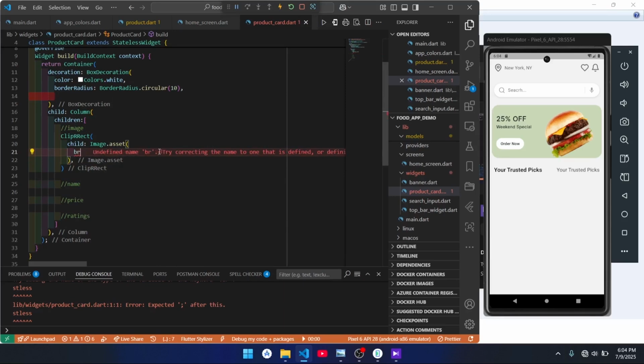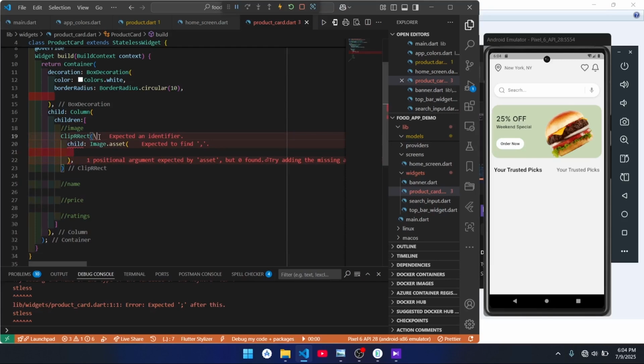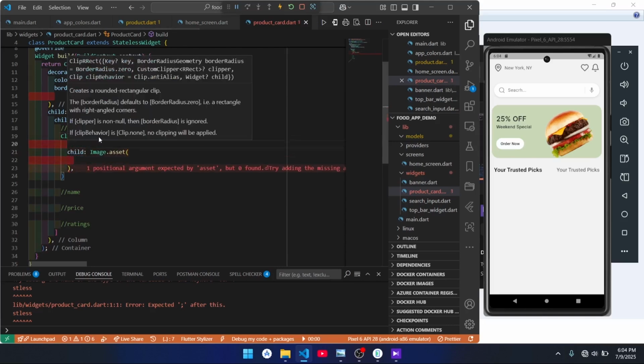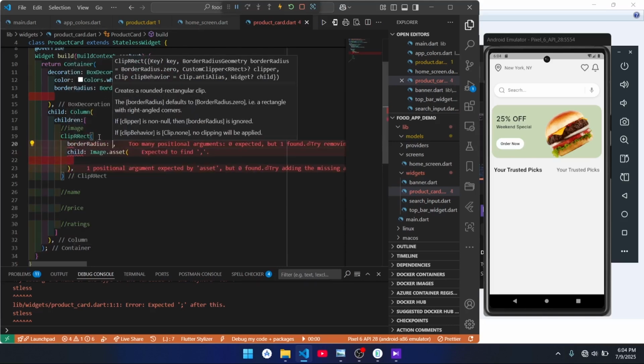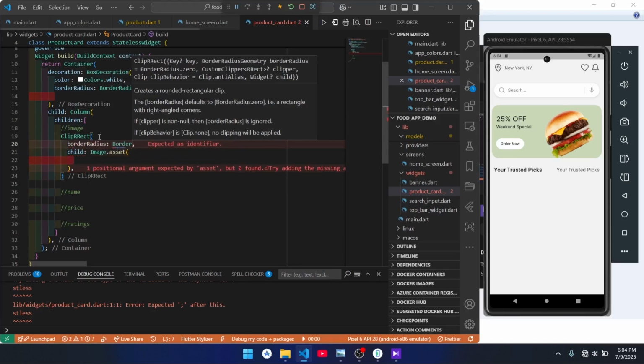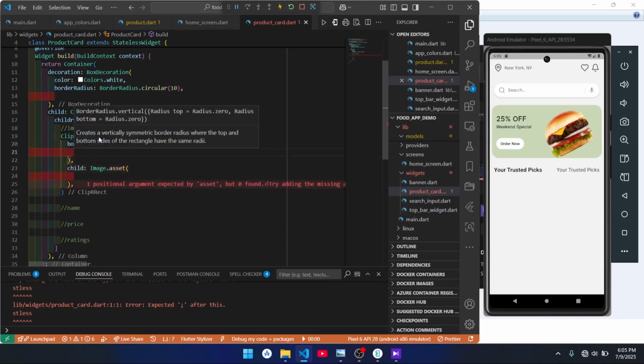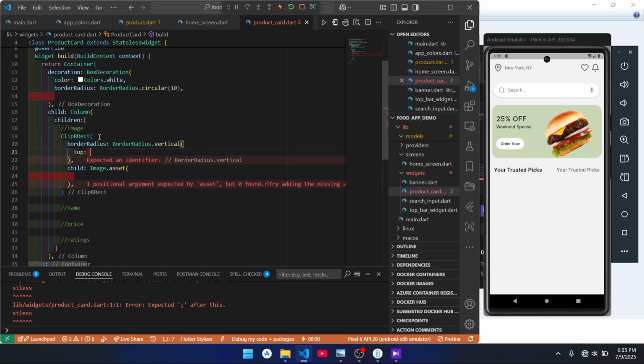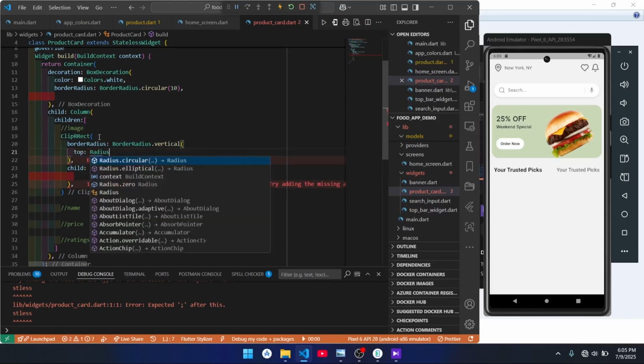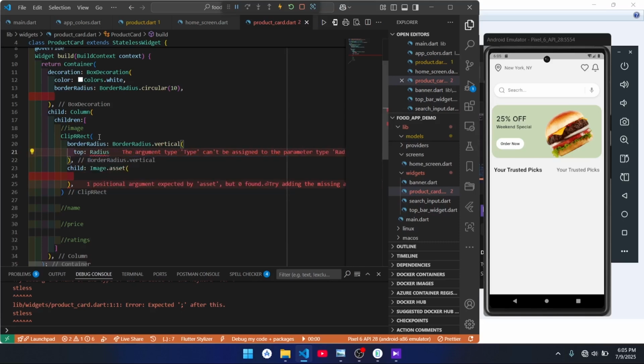So this clip rect is going to have a border radius. Oh sorry, I'm in the image. Sorry about this mess. All right, so we can say border radius, then border radius dot vertical, then you can come in here and say top, okay, then we say radius dot circular, then we give it 5, okay.